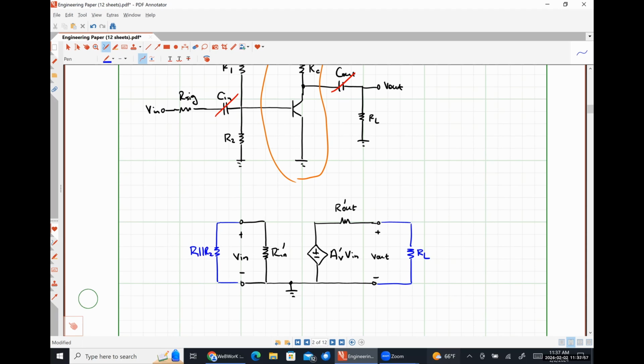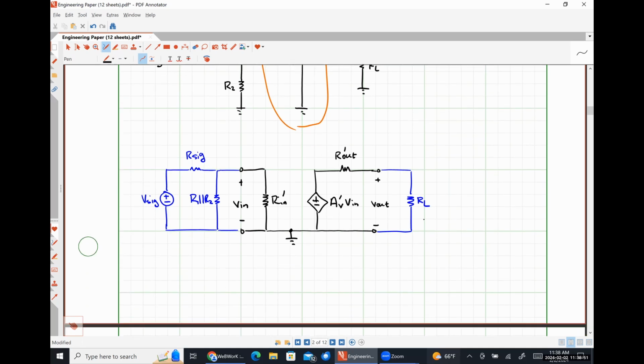Then between that base node and my input signal, which I'm going to call V sig this time just so it's not confusing, I have this resistor R sig. And here's my voltage V sig. I'm going to relabel this to be V sig so it's not confusing. This circuit right here is the small signal equivalent of this circuit up here, and it doesn't contain a single damn transistor. Nothing is hard. This is Circuits 1 level of analysis. So let's apply Circuits 1 techniques and analyze this thing, right?